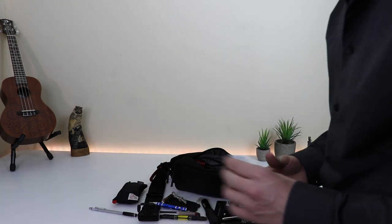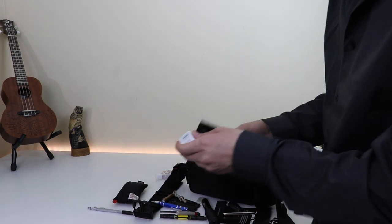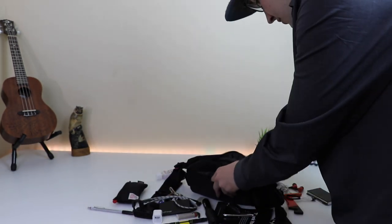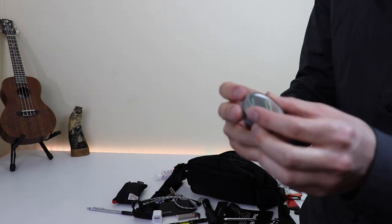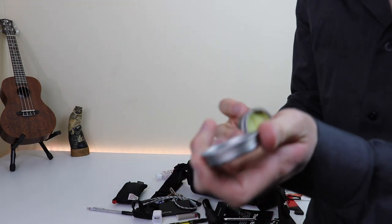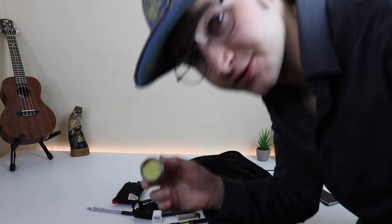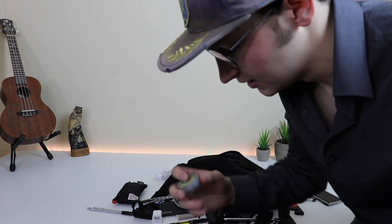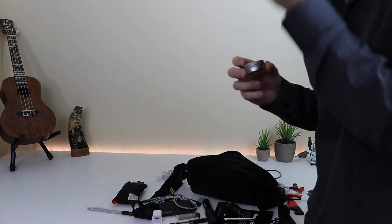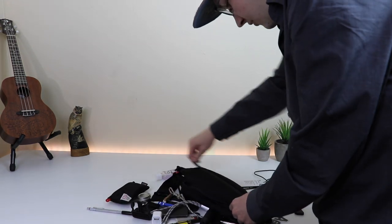I've got a charging chuck so I can recharge my power bank, and this is pretty much everything you need for charging your phone and the power bank — all compact. And this is sweet: Juniper Ridge Trail Resin Cologne, made in California from pine tree stuff — smells like a lumberjack but really really good. It's pretty much dry so you just put a little bit on and you're good to go.